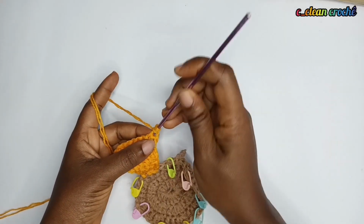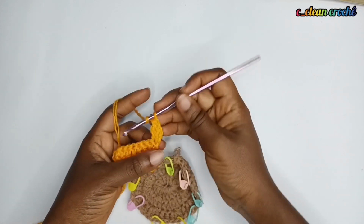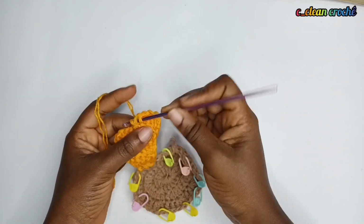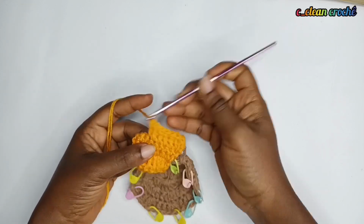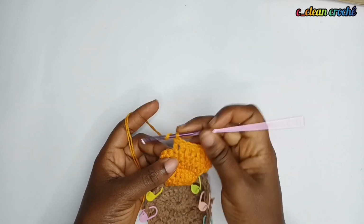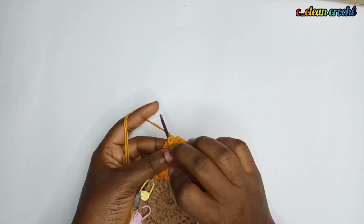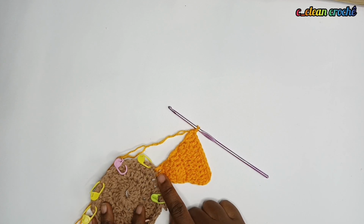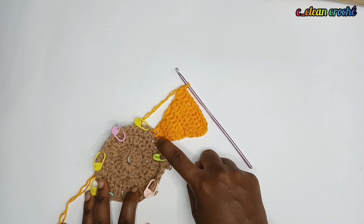So you measure from the base of your breast to the nipple, and this part should be able to cover it. Just half of the size of your breast. After getting here, I measured and I think it was okay for my client. So from here to here, it covered up to the nipple of the person.